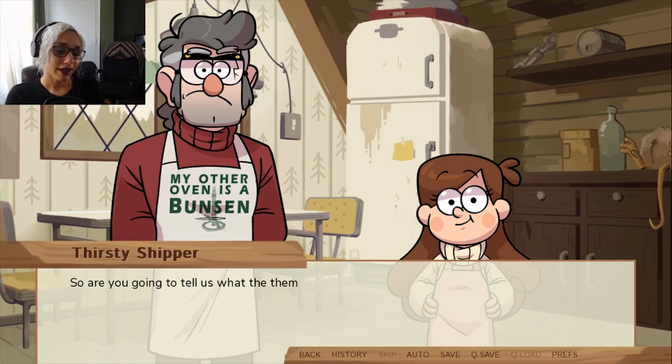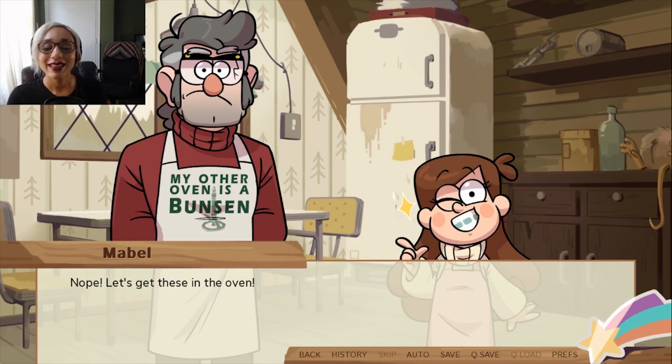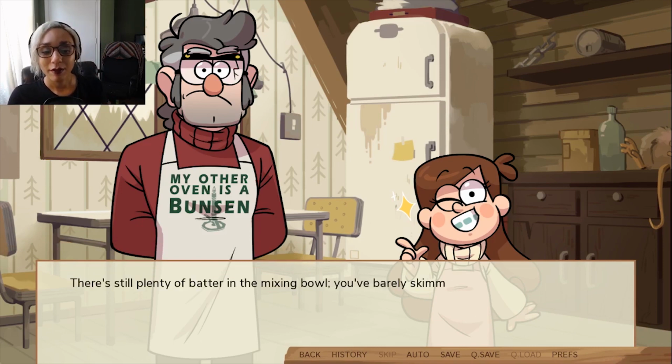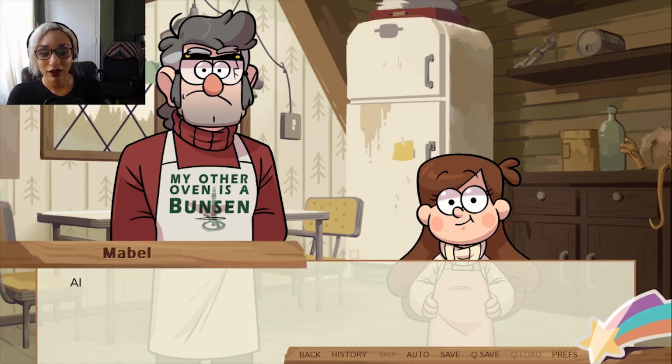So, are you going to tell us what the theme is? Nope. Let's get these in the oven. Is it lovey-dovey or lovey-dovey? Ford picks up both pans and sticks them in the oven to bake. There's still plenty of batter in the mixing bowl. You've barely skimmed the surface with this batch. You and Ford share another look.